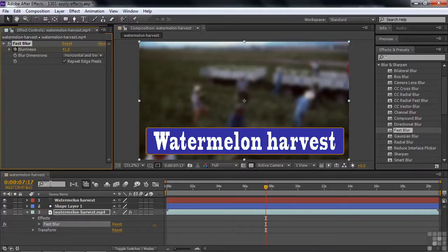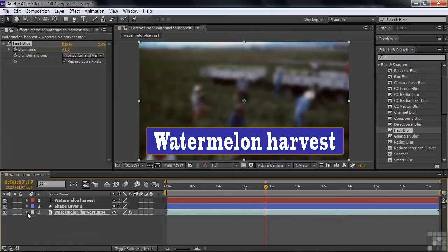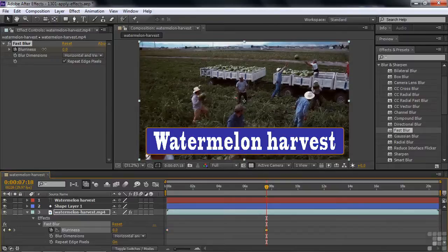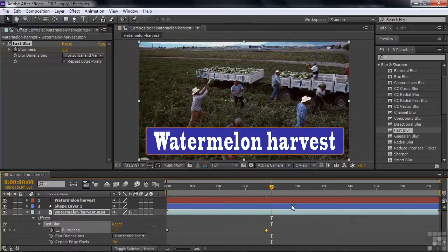So you go down to the timeline down here. You see the layer is open now because we added that effect, but it might not be. It might look like this. In any event, you open that up, and you see you now have an Effects property group. And inside the Effects property group, you've got that effect, Fast Blur. You open that up and you see there are the same 3 properties that were up here. And blurriness has already had its toggle animation switch turned on, as you did up there. And if you want to change the keyframe, let's say right now it's blurry at that time, I can take that keyframe and move it out of the way here and put it at the beginning, for example, and then I can have it be not blurry here by taking blurriness to 0, and we've now created a keyframe from blurry to not blurry, like so.